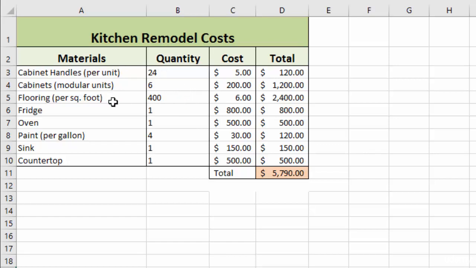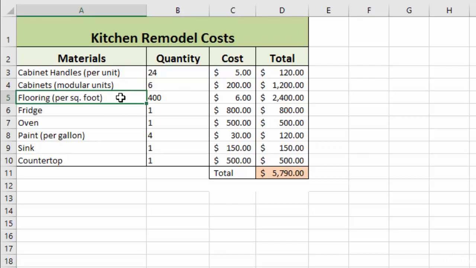of flooring. On the other hand, if you want to compare costs of each material to each other to see which parts of your project are going to be the most expensive, then comparing your total costs for each material makes a little bit more sense. So before you go to create a chart, look at your data and really think for a minute about what you want to represent. So in this case, we're just going to work with materials and our total.